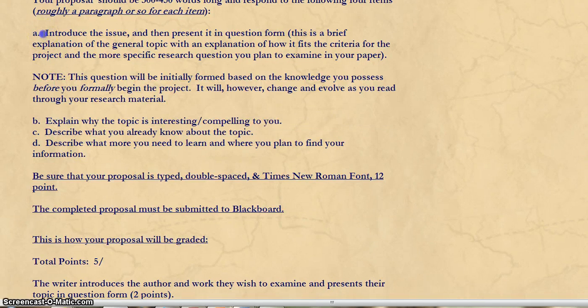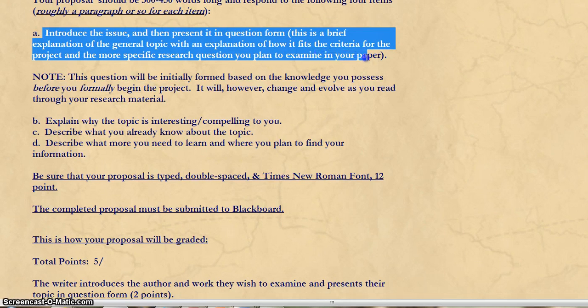So just to recap briefly, first paragraph, introduce your issue, give us the background info, the who, what, why, when, where, what makes it an issue of social justice, what is the inequality or the inequity, where is an exploitation or an oppression by a particular group, and then ultimately at the end of that paragraph, give us your research question that you've formally written out for us.